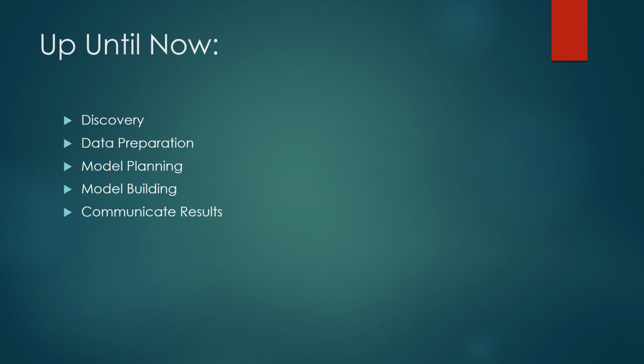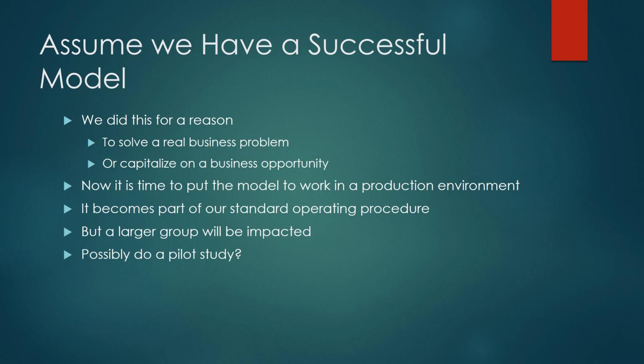So up until now we've done all that, right? Let's assume that we get to a place where we've had a successful model and we are able to, say, do multiple variable linear regression, and we're able to accurately predict with some measure of confidence a particular dependent variable that is of key importance to us. A good example of this could be Zillow. Zillow takes in a number of different variables, like neighborhood and size of house, and uses them to do linear regression and predict the price of a home or property. So it's assumed that we've done something similar to that.